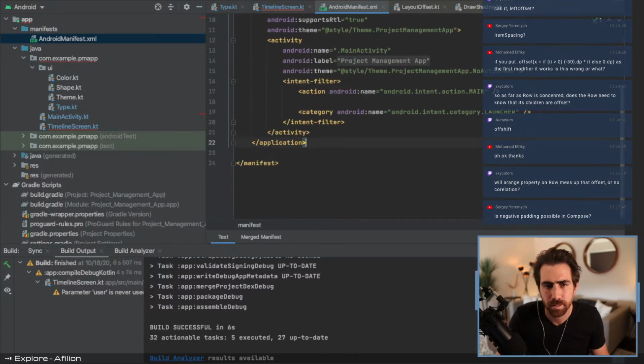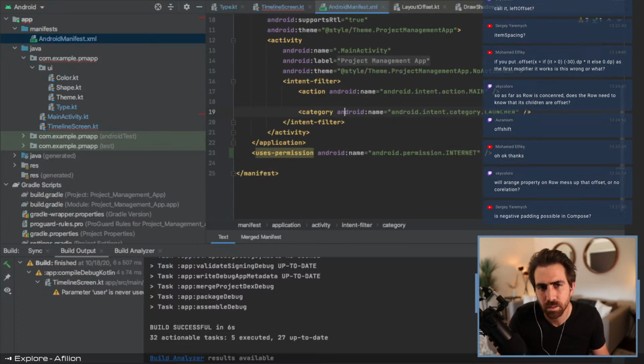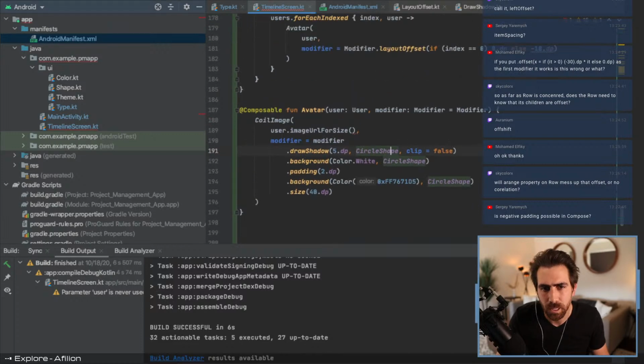And then here, I guess I can just do .dp.2 pixels.